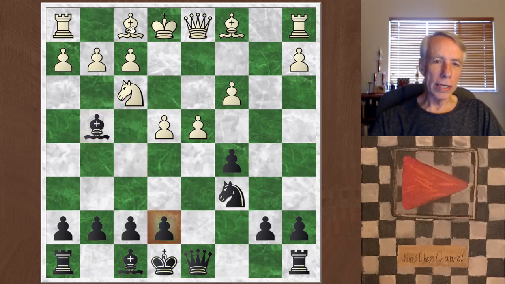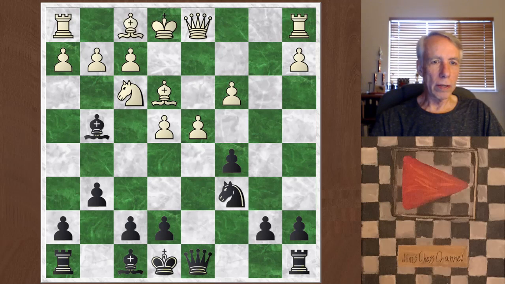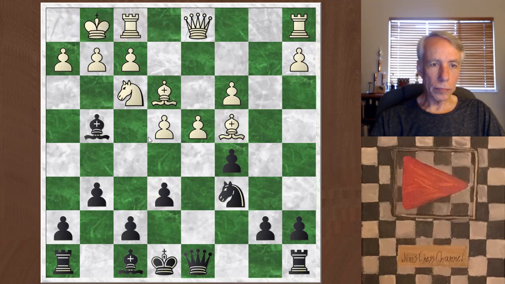So let's continue. Like I said, he played not that bishop, he played bishop e3, shoring up the center. I went g6, bringing this bishop out over here. He went bishop c4. d5 was probably a good move in those positions as well. He didn't go there. He went bishop c4. I went e6 now. He castled.